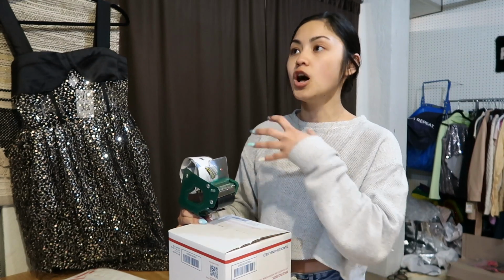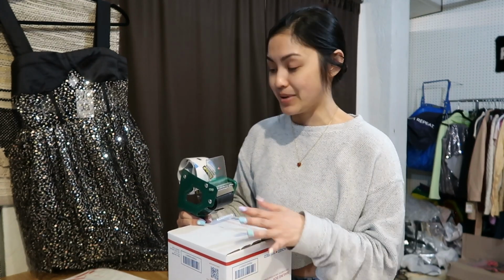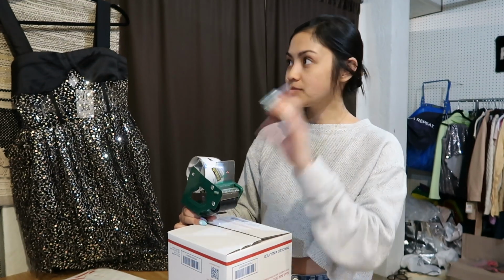Go in, change your listings, change your descriptions, add key tags for different things that are happening. For example, we just had Coachella, and you could have added that phrasing in your listings. And even still, look at other music festivals or other concerts or other things that are happening that would make people need to buy an outfit. If it's relevant, add it to your listing and see how it does. See what happens.